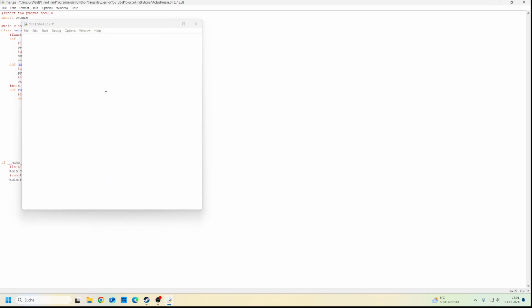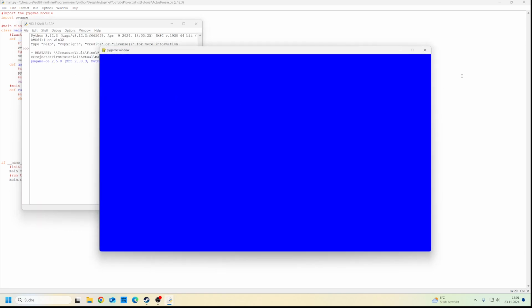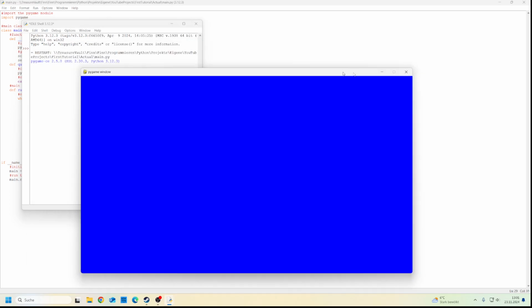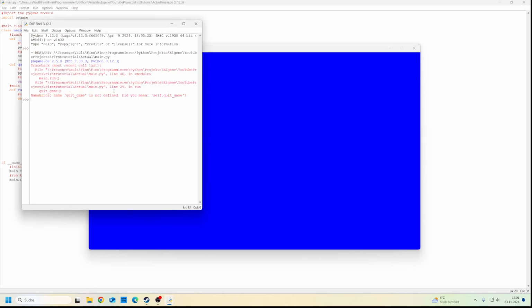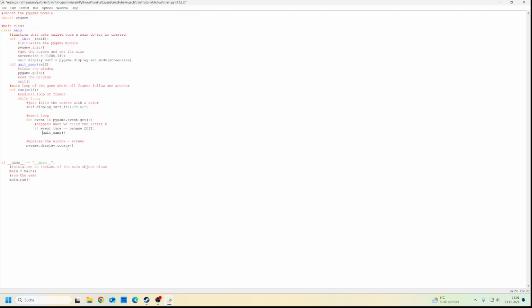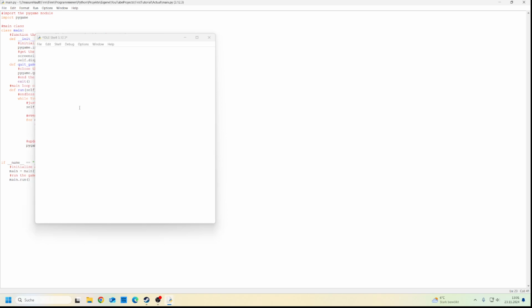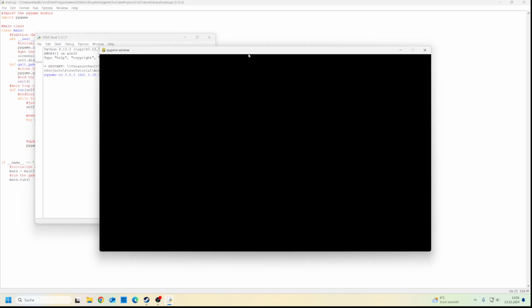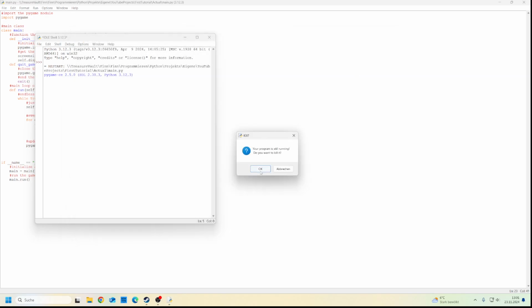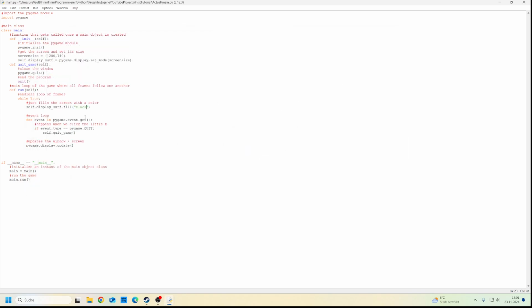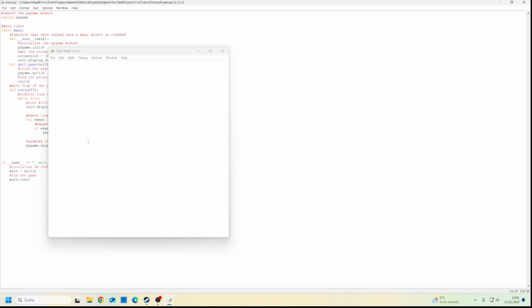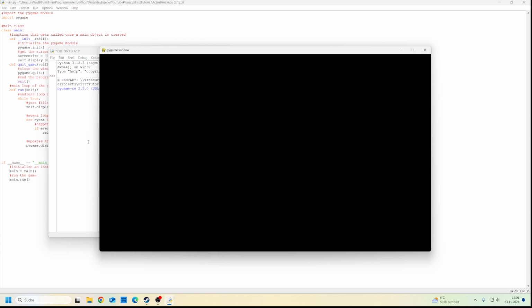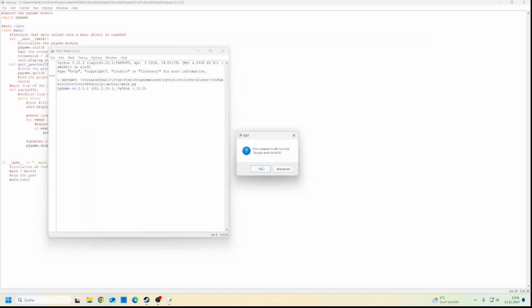So, let me just quickly run that. We still have blue, so a little blue screen. And now I can do this. Oh, sorry. You need to do this to call the function of a class. And let me just quickly turn that from a blue screen to a black screen. And well, when we now hit here, it exits and ends. But when I press escape, it doesn't do anything, which we just quickly want to do.